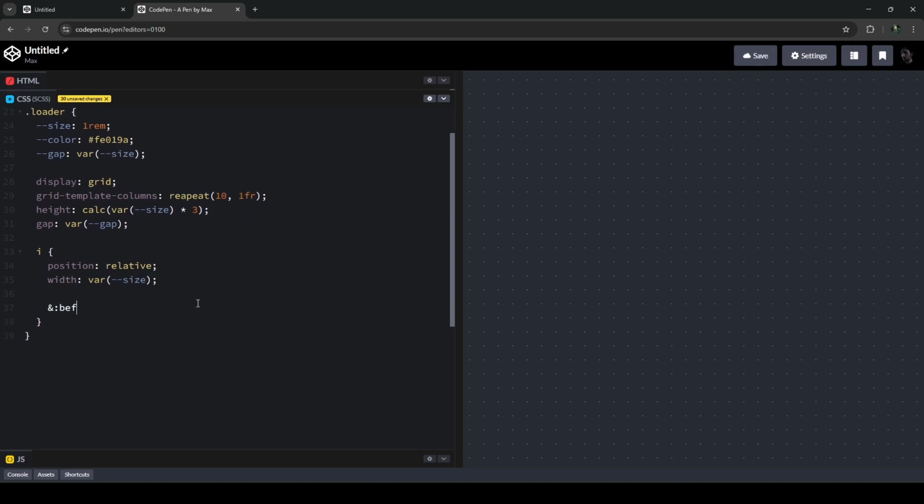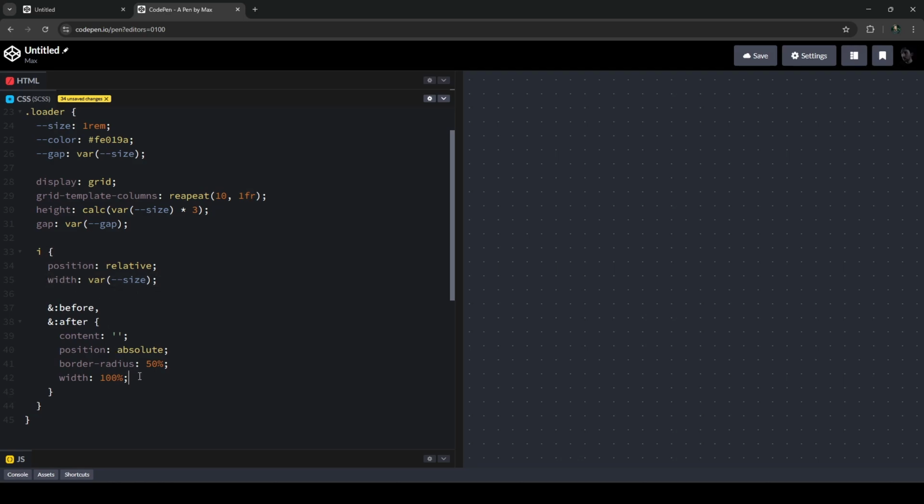Next, we are going to create some styles for the pseudo elements before and after. We need to set content to an empty string to make them visible. Basically, they are all position absolute, and a border radius of 50%, so we make them round. Width is 100%, so they grow to the width we set here, basically. Or no, here, but yeah, for each I element is 1 fraction, and 1 fraction will equal the width we set here.